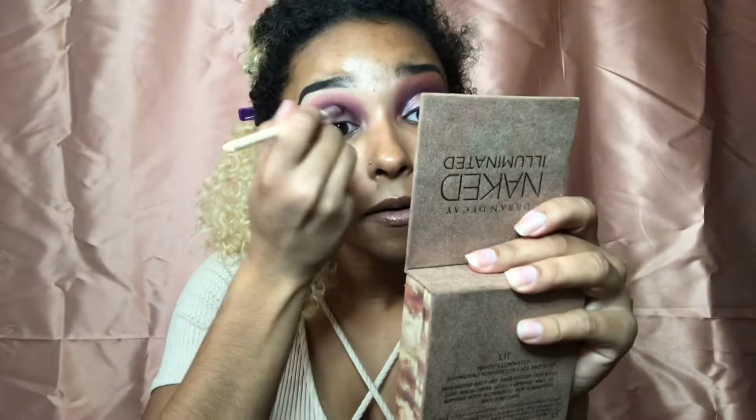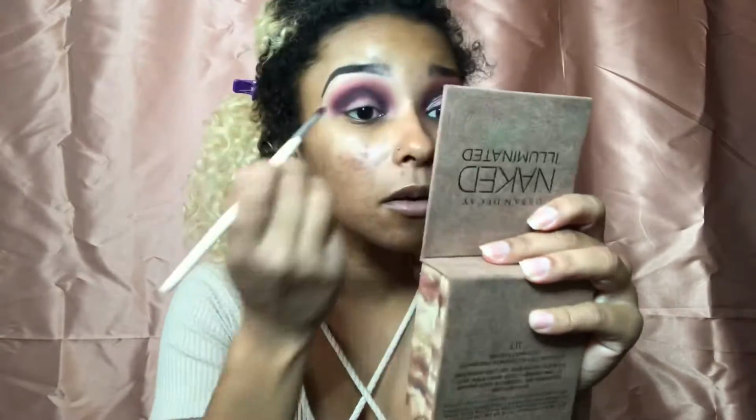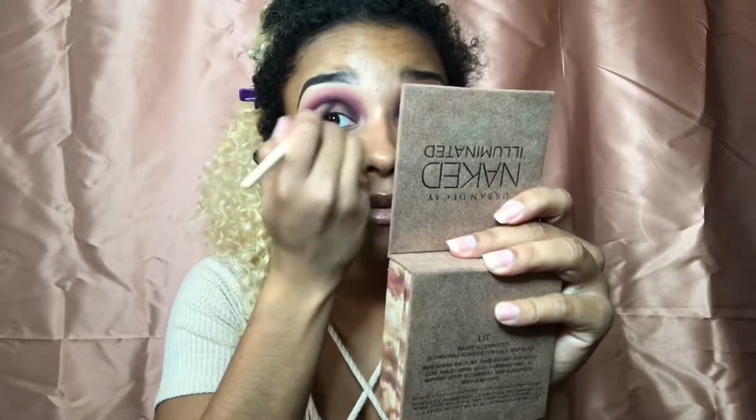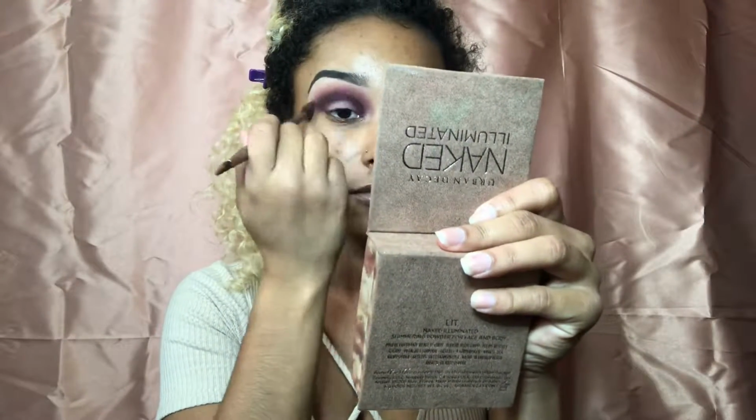Alright guys, so you guys know I love drama and I love a dramatic cut crease, so I'm gonna add in the color Mystic. I forgot to show it to the camera, so you'll see me realize it in just a second. Whoopsies. There we go. So I'm just putting that in the center of my crease just to create some depth, and when I cut it, it's gonna be more dramatic. You'll see.